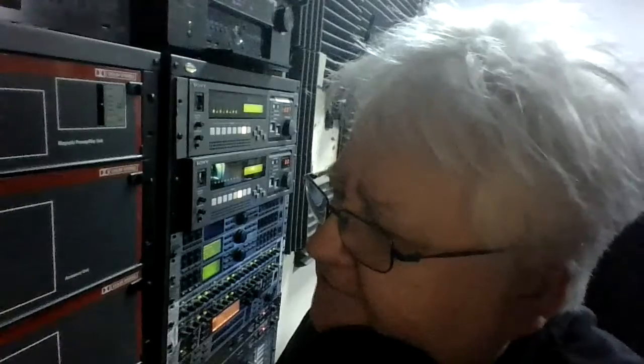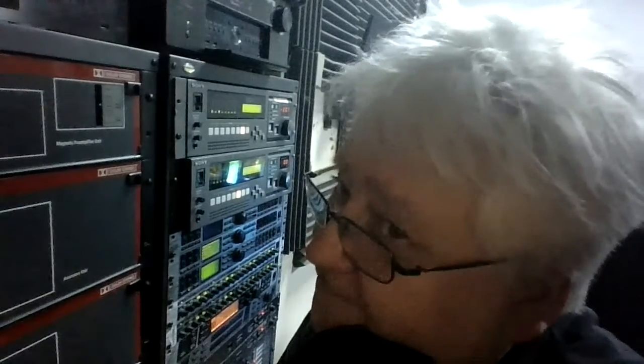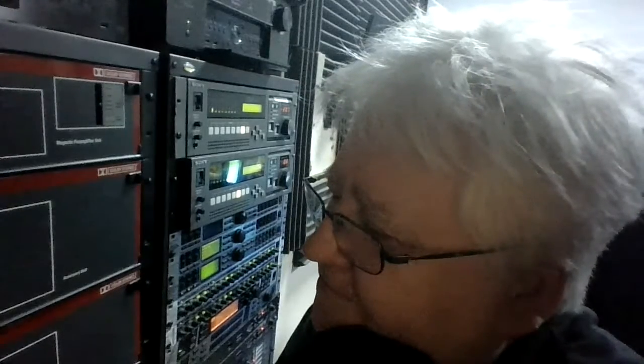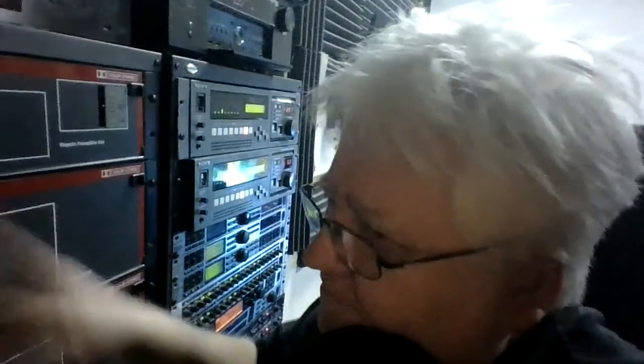The Dolby Digital DA10, which was soon replaced by the DA20. They both had red. The Dolby Digital Surround EX decoder, that's a CP45. That has red on it, even though it came from a CP45 and that has blue on it. I mean, it's really confusing, the choice of color.